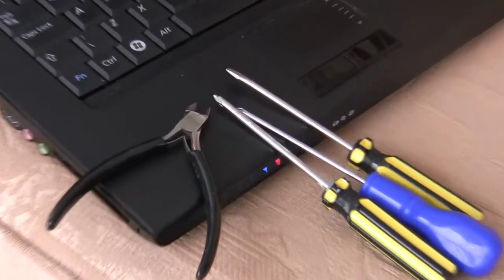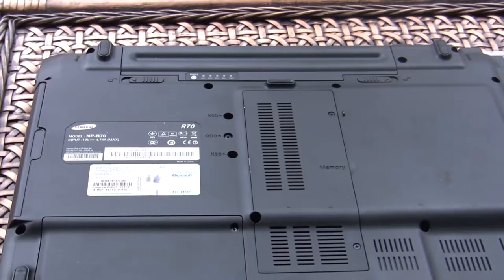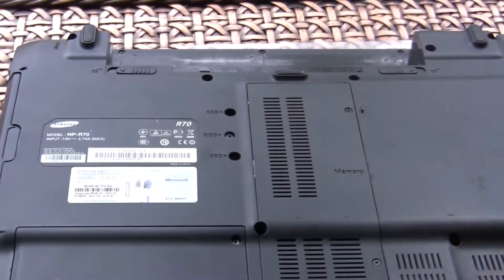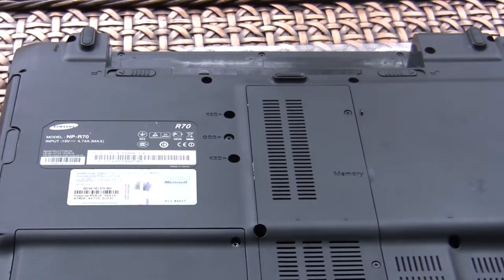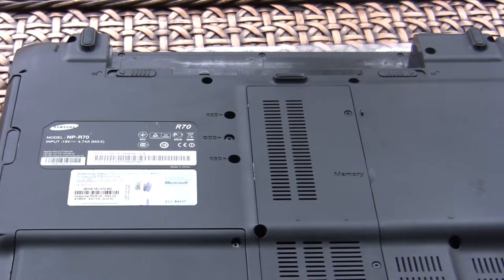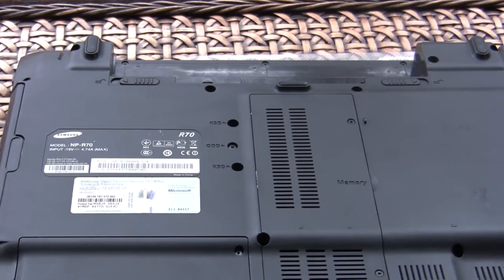The basic tools needed are just a small Phillips screwdriver and maybe a flat screwdriver. I'm going to use a blow heater on the circuit board. First job is to dismantle the computer. The first thing we need to do is disconnect the computer from any power supply — we've disconnected from the mains, so we now need to disconnect the battery. Battery removed. Now when we get to anything to do with circuit boards, we need to make sure there's no static on our bodies, and we can do that by touching a radiator.